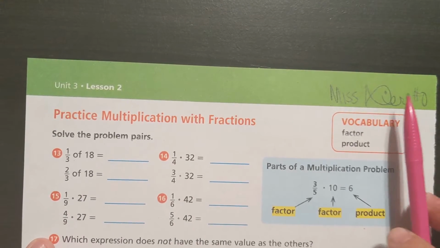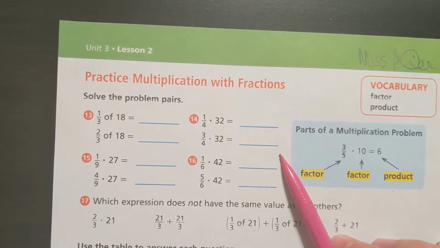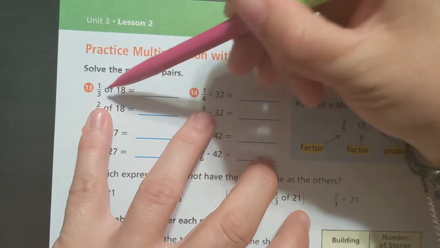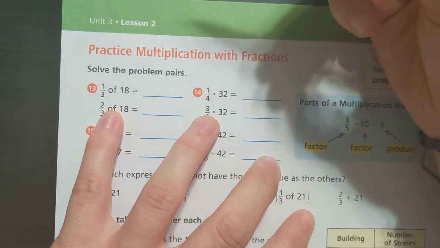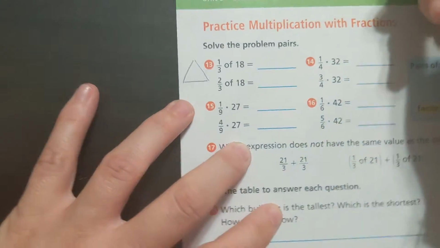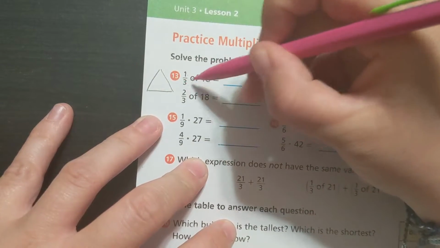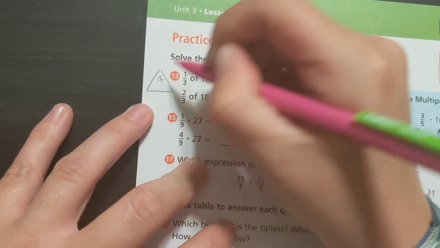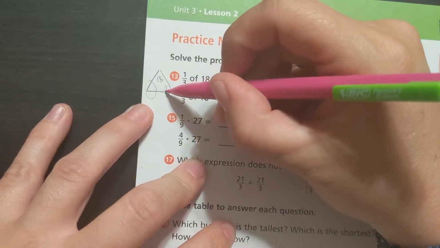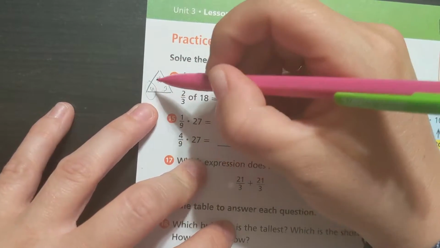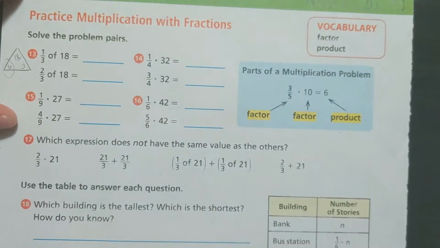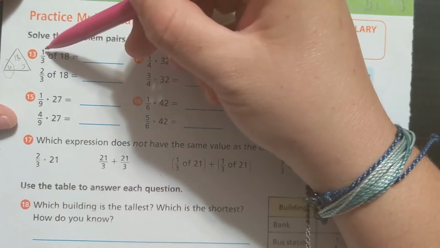What we're going to do really quickly is solve these problems mentally, okay? So look at number 13. It says solve the problem pairs. What is 1/3 of 18? All you have to think about is a fact family, okay? 1/3 of 18. You should just know this by now because if it's a unit fraction, you just have to go, okay, there's going to be an 18 in that and there's going to be a 3. So who's missing? How did I get from 3 to 18? I times by 6. 6 wholes is the equivalent to 1 unit fraction. So it would mean 6 is 1/3 of 18.